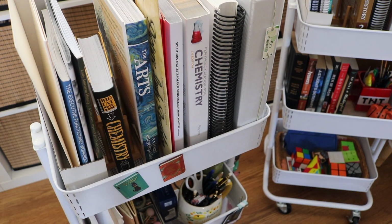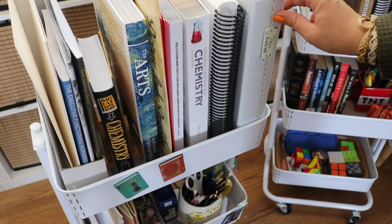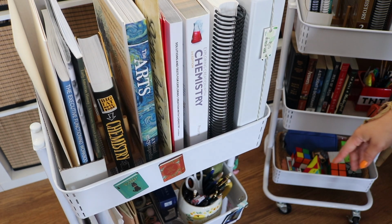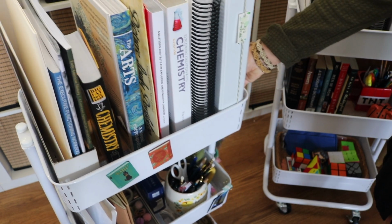I bought these carts several years ago at Walmart, and now going back to try to find the link for you all, I believe they're the ECR for Kids metal rolling cart. So we'll start with my daughter's cart. The top tier holds curriculum. I use magazine holders and bamboo lid organizers that are meant for the kitchen to support books and binders.